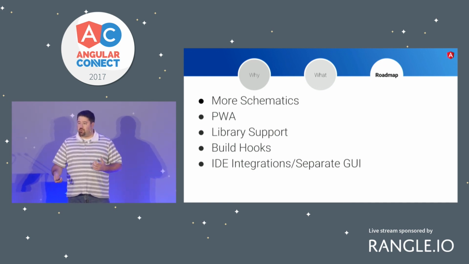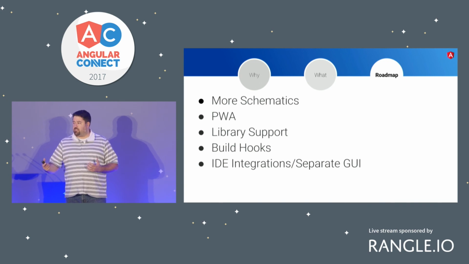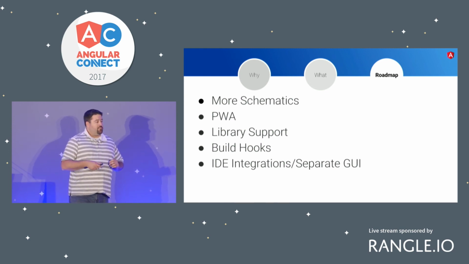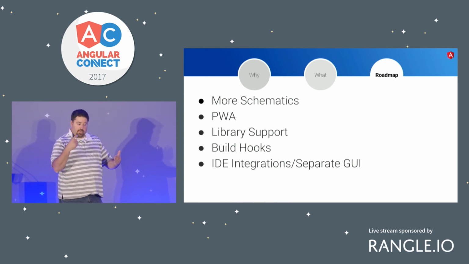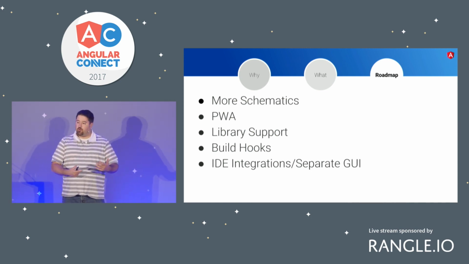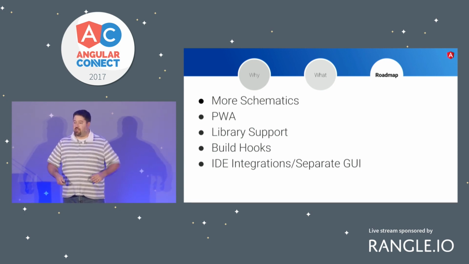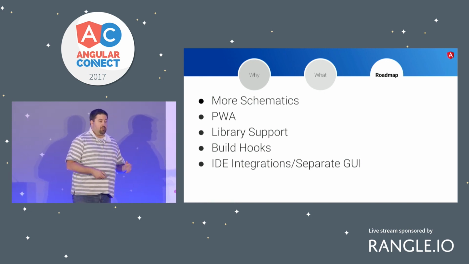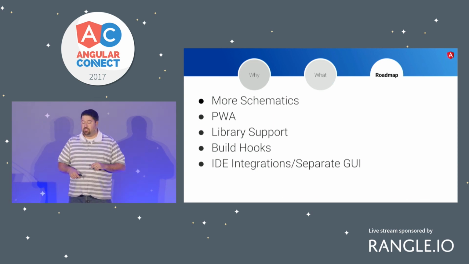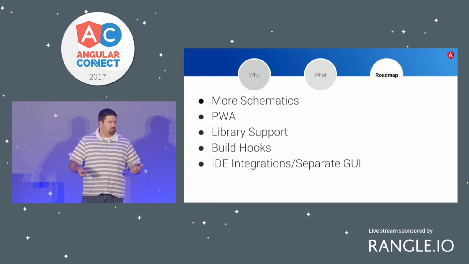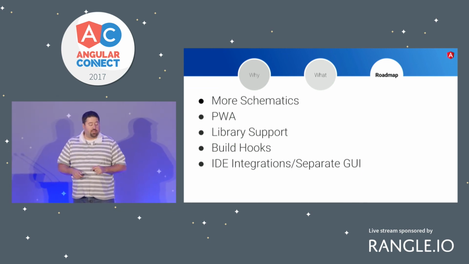Also, by moving things from a user interface, being the command line, into a library, the possibility of tapping into generations isn't just a command line thing. It could be a library that's consumed by an IDE. So imagine the possibility, from Visual Studio, of saying File, New, and getting a list of the schematics that are there, from that IDE or any other IDE, to get that help, to be able to have a user interface to find that if you're not so fond of the CLI or any other command line interface. So that's a possibility, or even a completely separate GUI. I know that there are some initiatives to do a UI on top of the CLI right now, but it's a little difficult because you're taking a user interface and tapping into another user interface. So it'll clean it up by being more of a library in the dev kit.